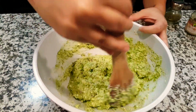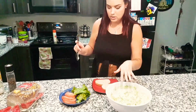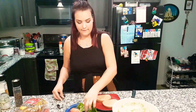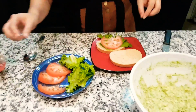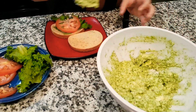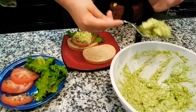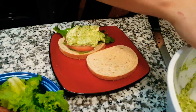Overnight or for about 2 hours. We've had our pesto in the fridge and we are going to put it on some toasted rye bread. I've got some lettuce and some tomato. I'm gonna put that on there along with our pesto. It's definitely a good idea to refrigerate this for at least 2 hours just because it firms up a lot better when you have it refrigerated.